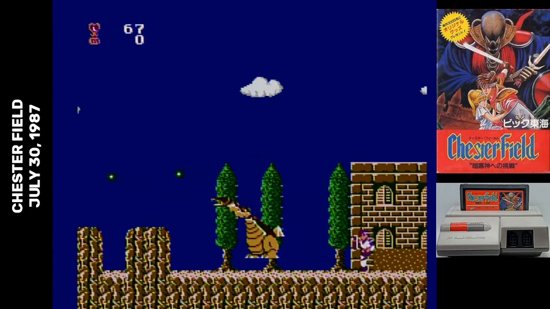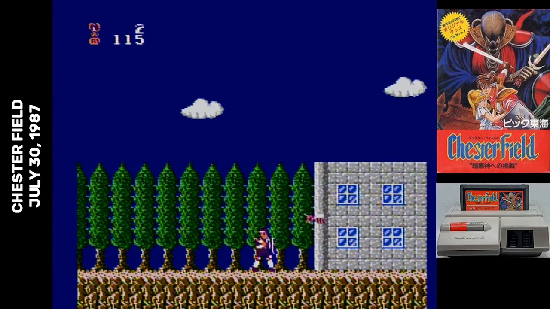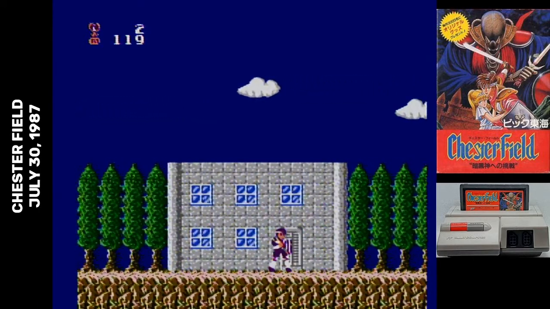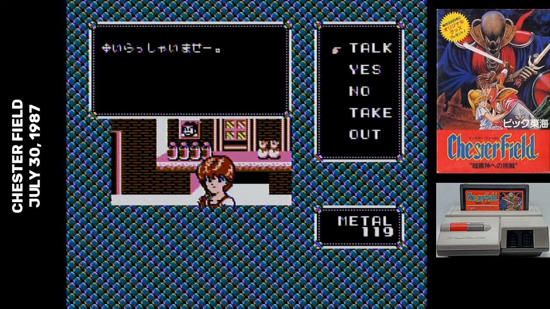There are 4 shops you have to worry about: a weapon shop, an armor shop, a medicine shop, and the inn. Rather confusingly, nobody seems to want to get straight to business in Chesterfield. You go into these places and the person talks to you, and then you have to talk to them again to get them to offer to show you their wares, and then you have to say yes, you would like to see them, and then you can select the item that you want by hitting left and right and choosing take.